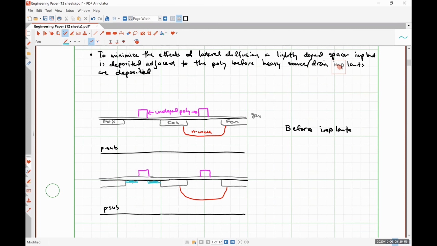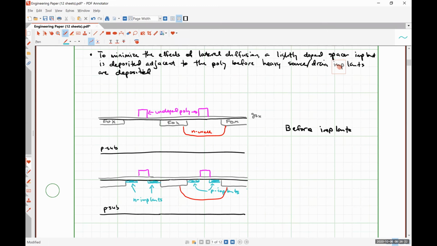Right now, these guys are going to be N implants. And over here in our N well, we're going to put a pair of P implants.